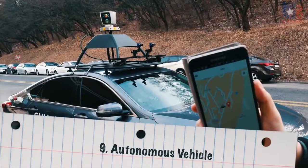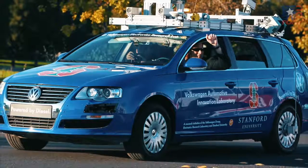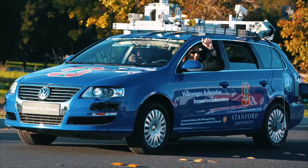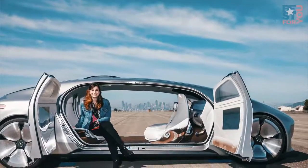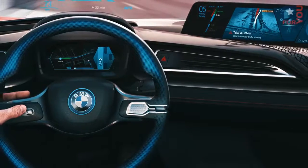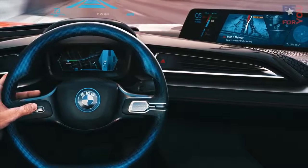Number 9: Autonomous Vehicles. Let's just get this one out of the way now. Note we didn't say fully autonomous vehicle — because it will take more than five years before a car can drive anywhere at all times without human oversight. But by 2020 we'll have cars capable of being fully autonomous in certain circumstances, most likely rural interstates with minimal variables and no inclement weather. Think early days of cruise control.